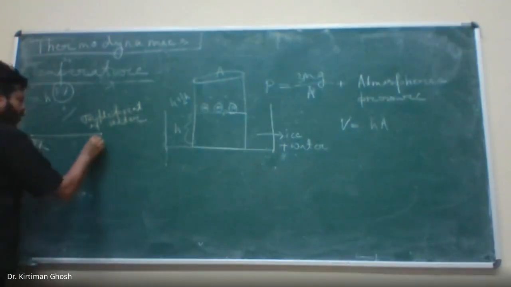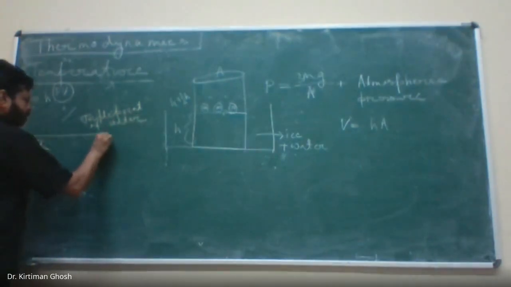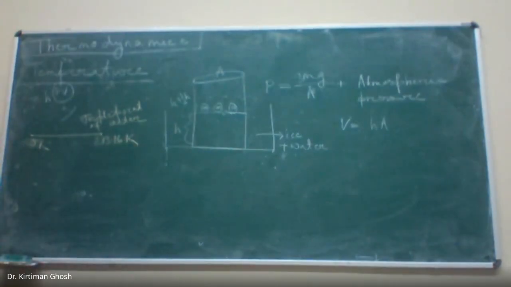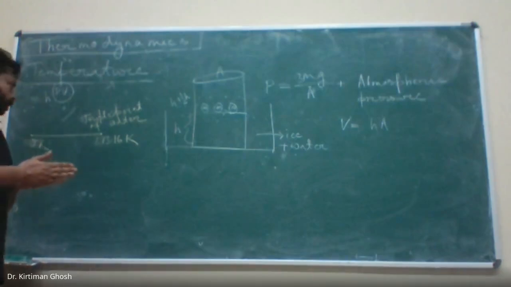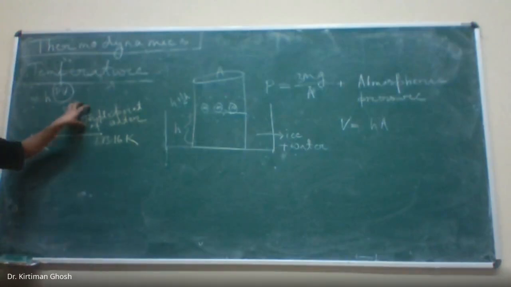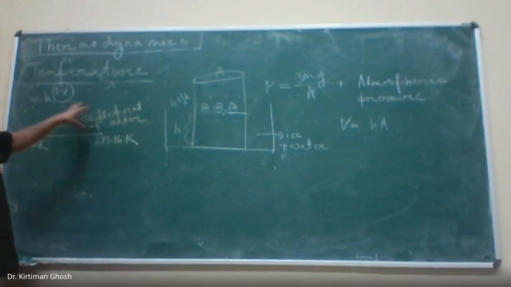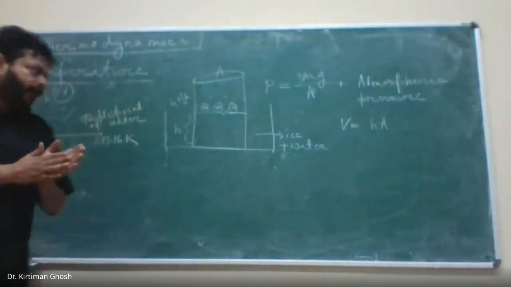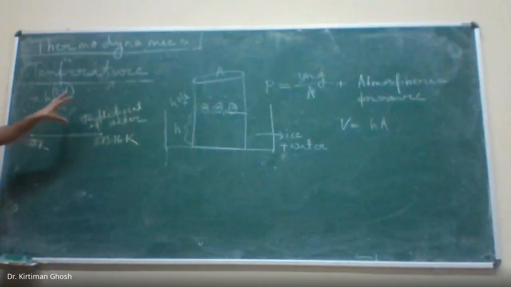So that point I will call 273.16 K. So these are the two points. So why do we choose the triple point of water? This is because this is a unique point. For a given pressure, volume and temperature, you can have water existing in all three of its possible states: solid, liquid, and vapor. So this is a unique point.